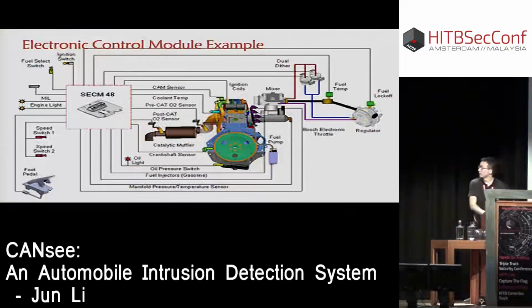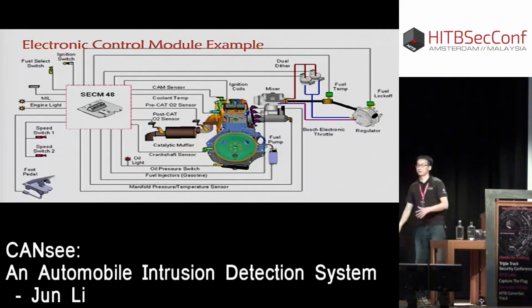So let's look at a more vivid example. On the lower left corner is the driver's acceleration pedal, and when the driver presses the pedal, the signal is collected by the engine control unit. Notice that the abbreviations for electronic control unit and engine control unit are the same, but you have to interpret it based on the context. And you have the sensors to monitor the driver's input. You have the speed input to the engine control unit. You have the ignition switch, etc. And then the ECU outputs signals to control the actuators, like the fuel pump, the regulator, the generator, etc. So the ECU system is like a closed loop control system.